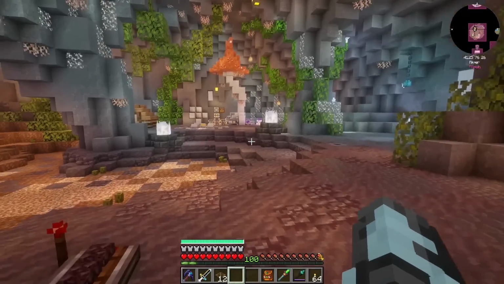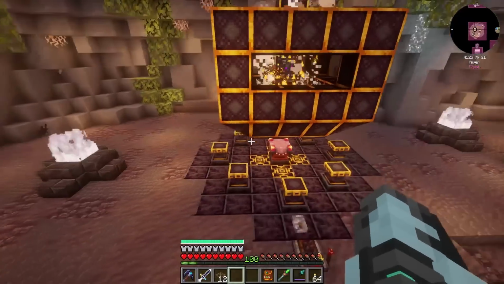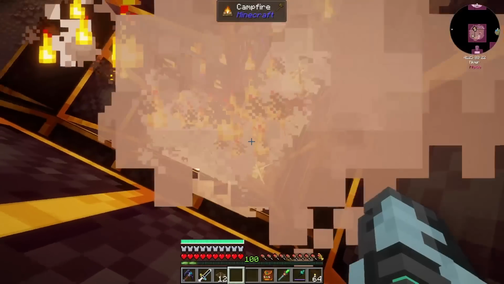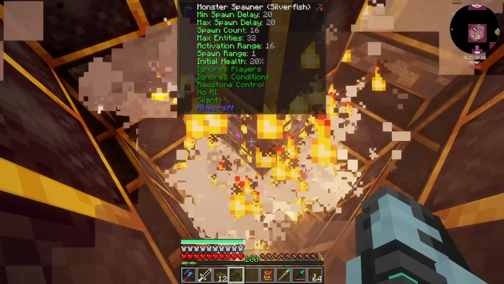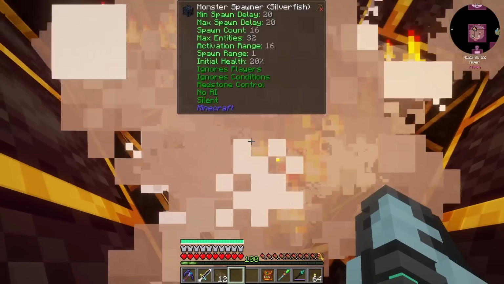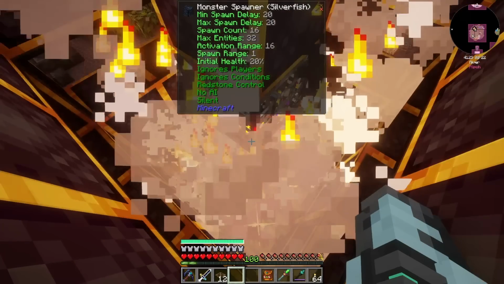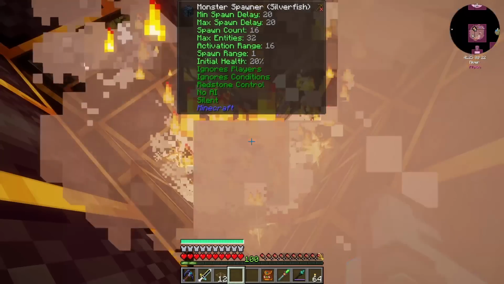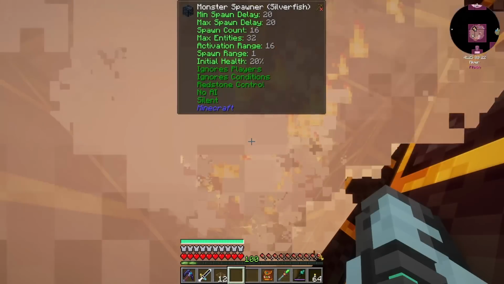All right, and with that, the grand reveal, I did make myself this spawnery thing. Now I'm trying to use campfires because they worked in all the mods 10, but for some reason they don't work in all the mods 10 to the sky. No idea why. Anyway, I put on there ignores players, ignores conditions, redstone controlled, no AI, and silence. Plus I put on the initial health at 20%.